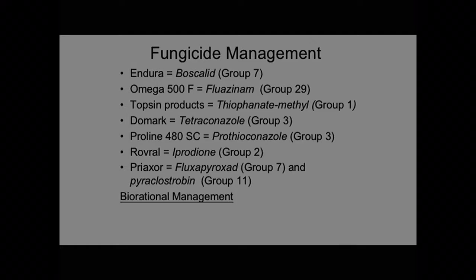There also is one biorational, which is just a fancy word they want us to use now for a biological treatment. And there's a product called Contans WG, Coniothyrium minitans, which has been used and spread in the soil to try to help colonize these sclerotia that are present in the soil and to eat them up, so to say, so that they don't cause infection.